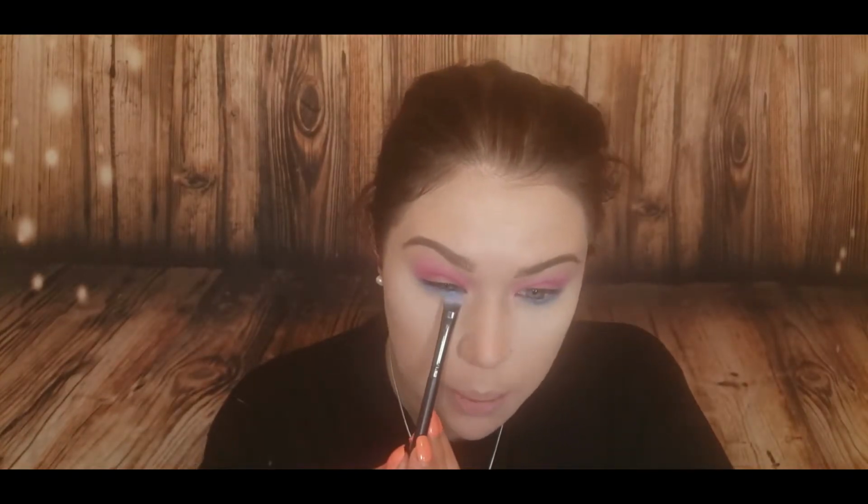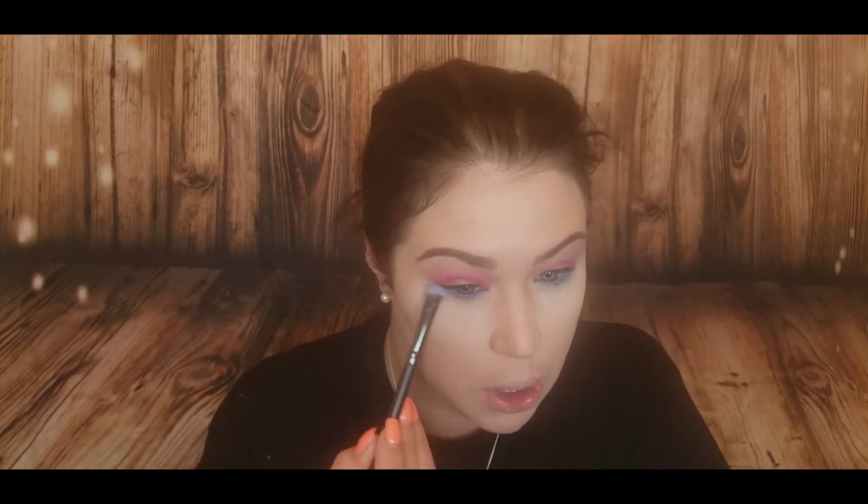Because out of all the princesses, in all seriousness, now I'm going to go back in the brain freeze and I'm going to blend those together. Aurora is the princess where I'm like, okay, of all the princesses, she's the one I see least likely doing a smoky eye. In all seriousness, I see Aurora being like the princess that's like, just get out of bed, brush your hair, and call it a day. But if she were to play in makeup, I imagine she would do something kind of like this so far.